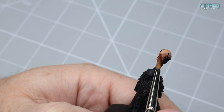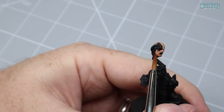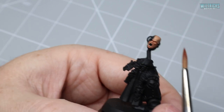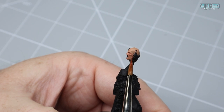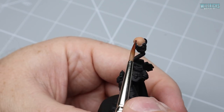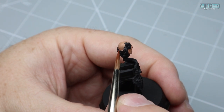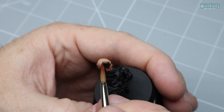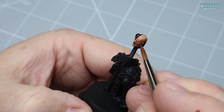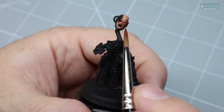Keeping that focused around the detail. We'll neaten it up later. So we're applying it around where the skin will be touching the metallic details, what will become the metallic details. Under the nose.